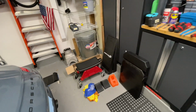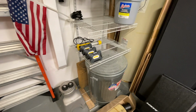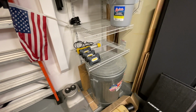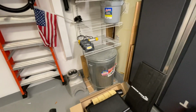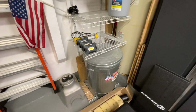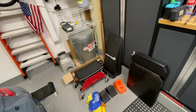So to begin with, you want to have some additional supplementary lighting to help you see into the areas of the engine compartment that might not be too easy. In addition to those, I had a flashlight. I'll be honest, I got these from Costco. I'm not really happy with them. I need to get something that's better for working on this vehicle.